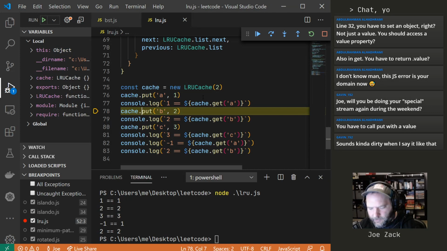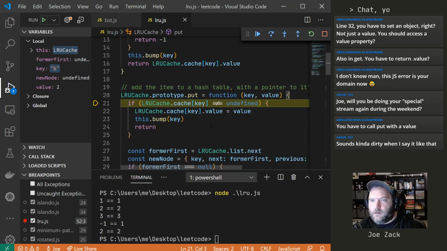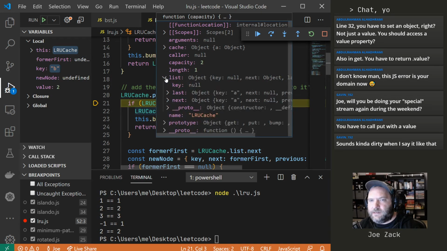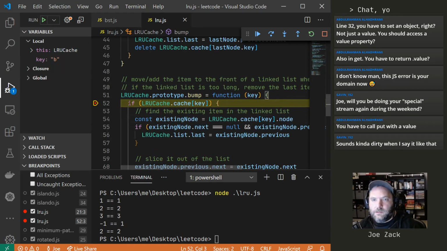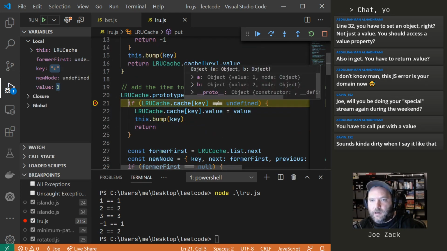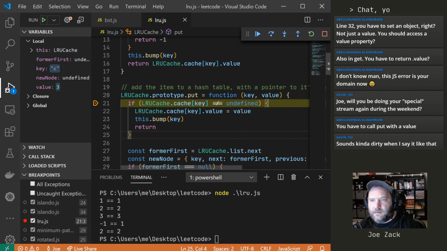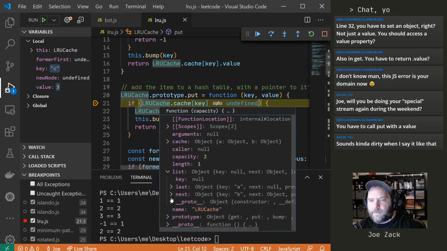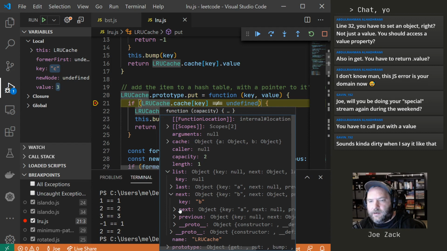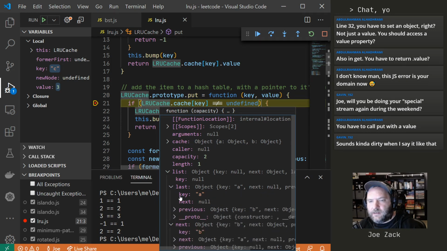Now this time when we go to put, we should be able to look at our LRU cache dot list and see that the last is correct and our next is correct. Okay. Swoop back around. Look at our next put. This time it's putting the B in. Oh no, sorry, this is putting the C in. Okay, but if we look at our LRU cache dot list, what do we got here? Okay, this time our next value is correct and our last value is correct. And our next is correctly pointed to our last. And is our last correct? Yeah, good. All good.